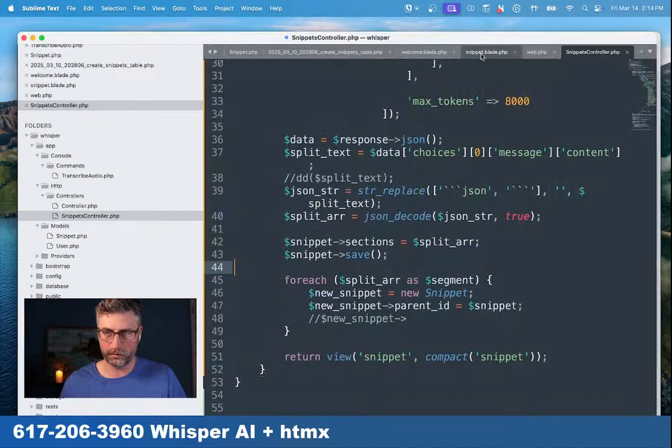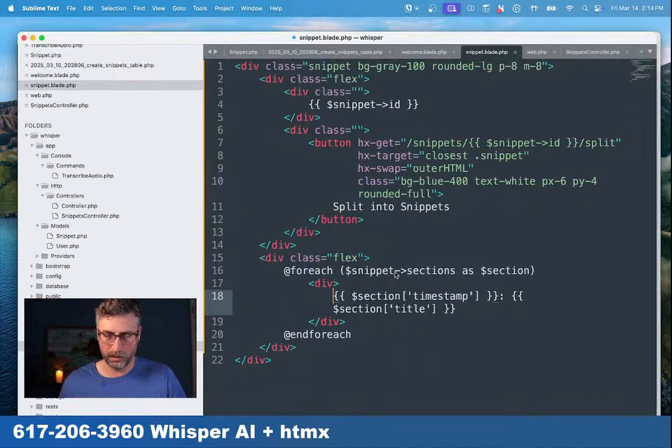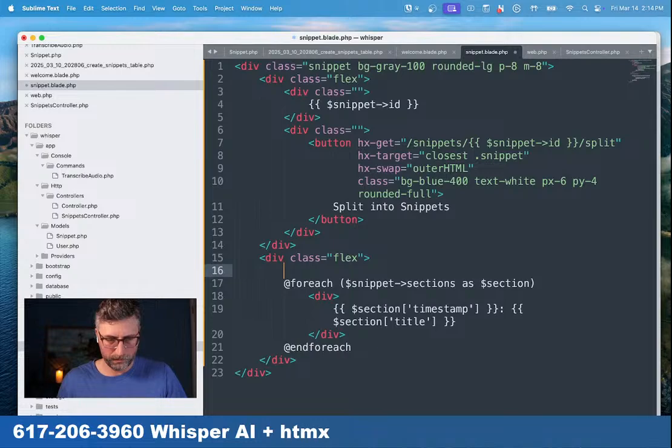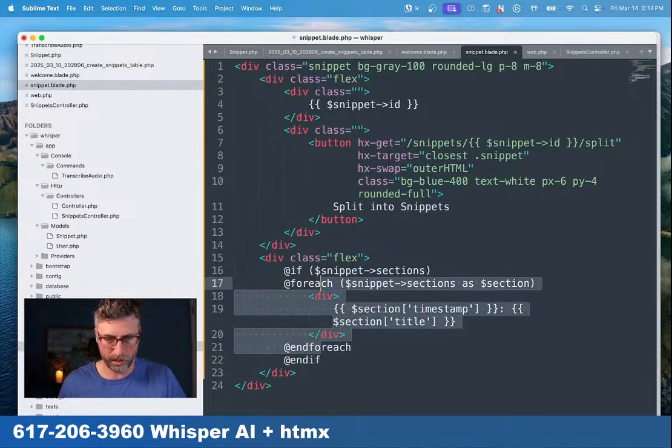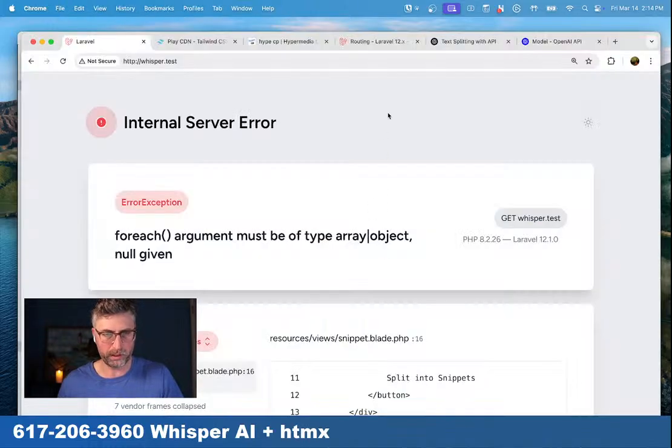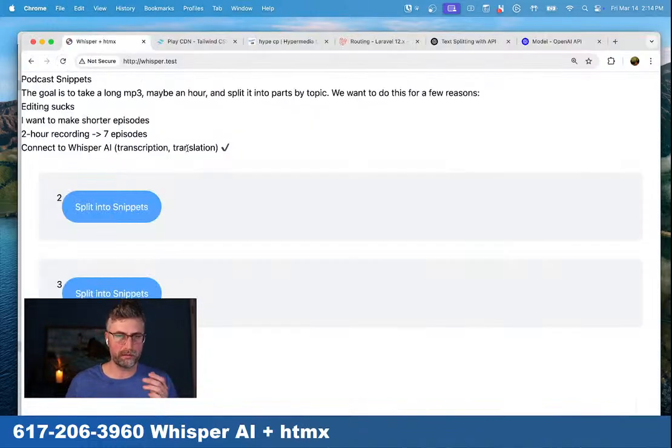That's in our snippets.blade. Let's just give it a quick if. So if the snippet has sections, then we should do it, right? That makes sense. Now, right now, none of them are going to have it because we have not successfully run that code yet. So refresh. We're back to here.